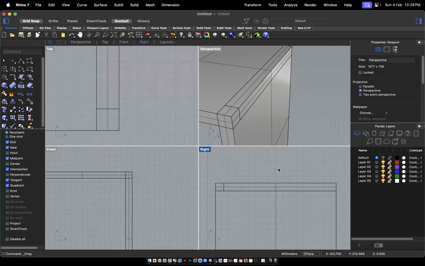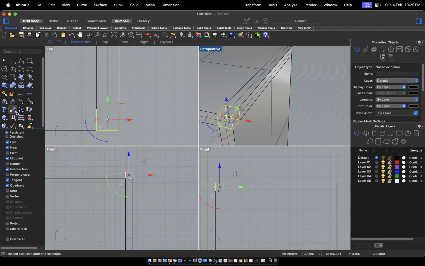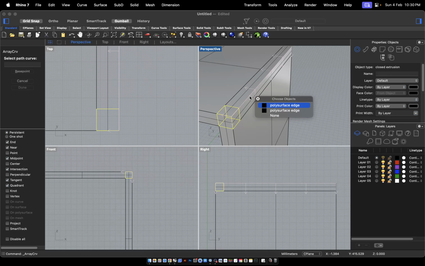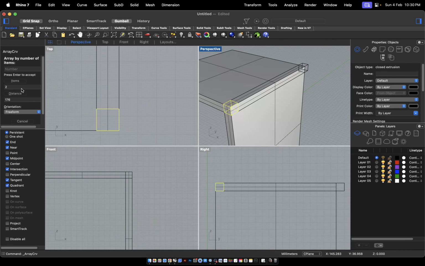I'm going to use one of the special commands called array along curve. Click this one. I'm going to select the path, which is the outer edge of this polysurface. From here, I can select how many items to array along the path or what the distance will be.